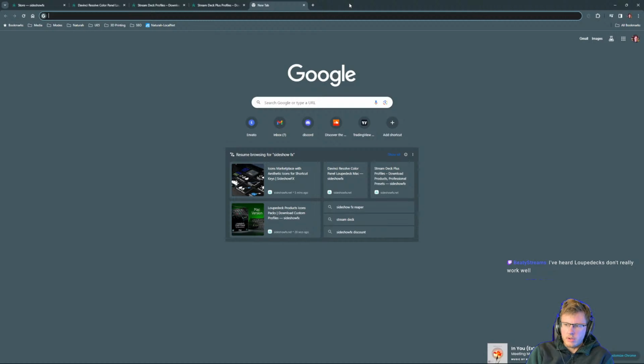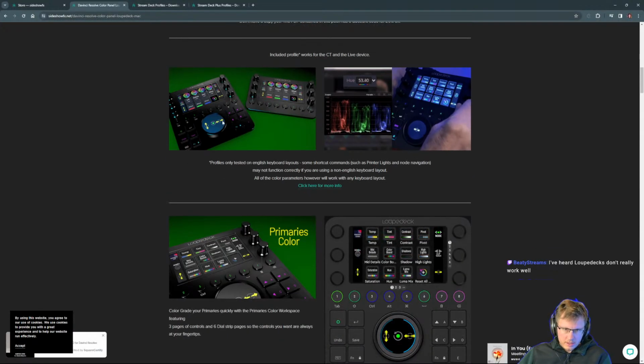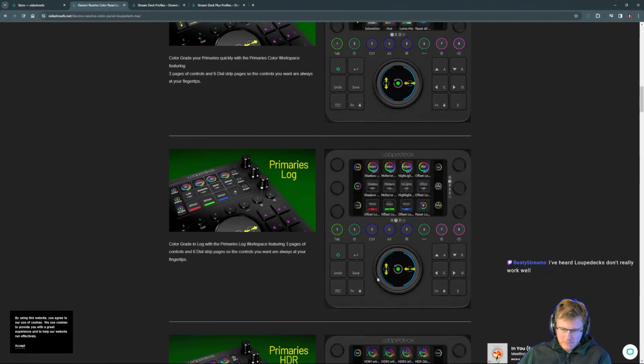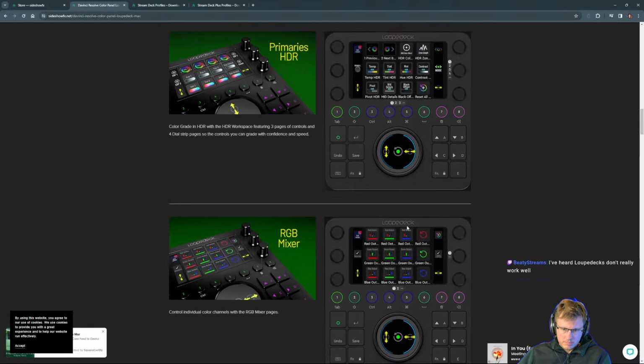Oh, they don't work well? Yeah. I saw what it offers though. It has like this. Like I want a knob. Oh, I wish this worked well. This looks awesome.